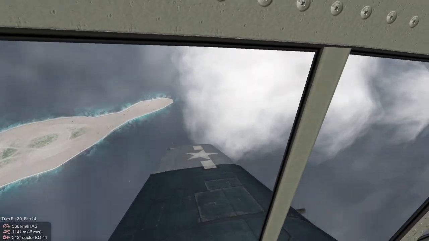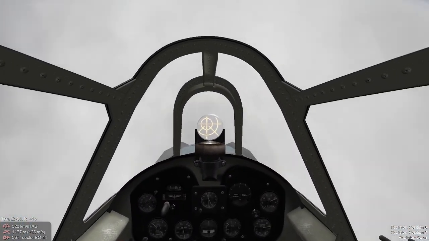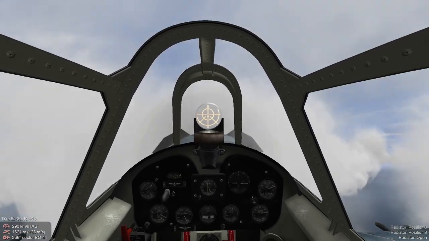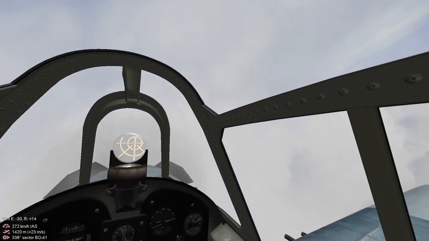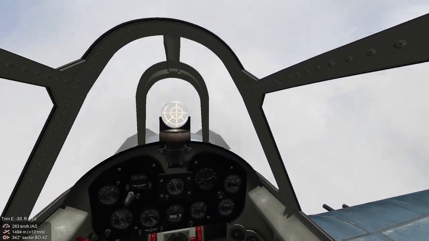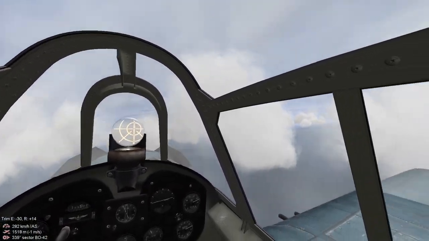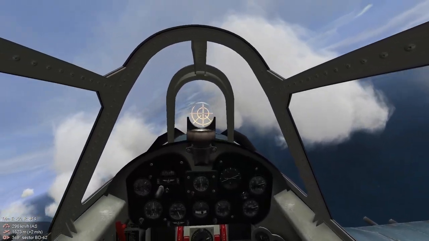Okay, I want to get above the clouds here. Let's get above the clouds, because I can't see anything in here. Yeah. The Hellcat is not really known for being a great climber. It's because it's so dang heavy. But if the armor on this aircraft gives me another chance at life, I'll take it.